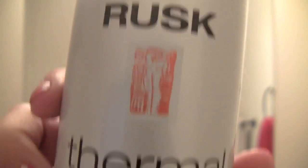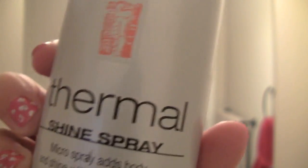My hair's really puffy because I dried it — that's how my hair gets, sorry. I will see you guys after I straighten it. I'll tell you about my thermal shine spray from Rusk. All my products are from Rusk. You would spray this all around where you're straightening — I've already done this, but that's what you would do.